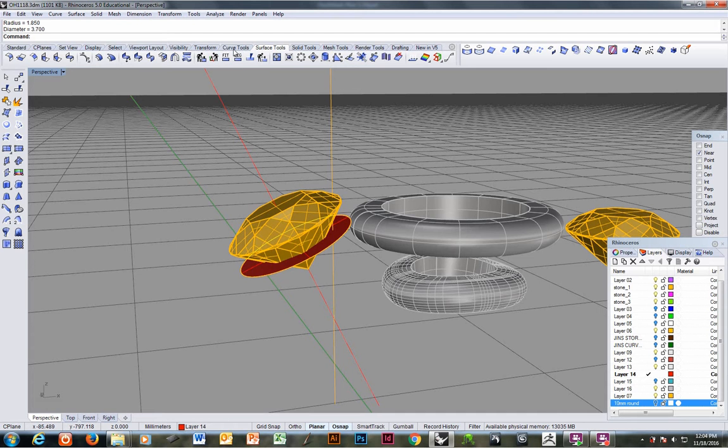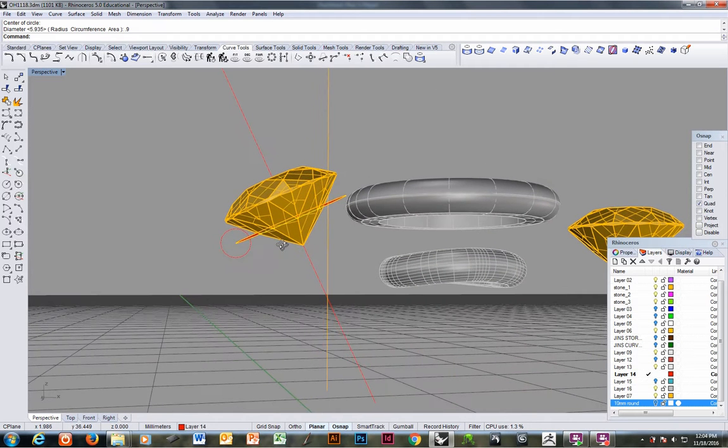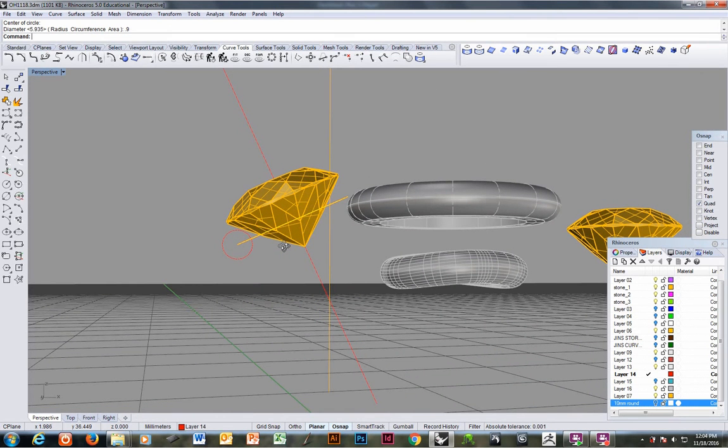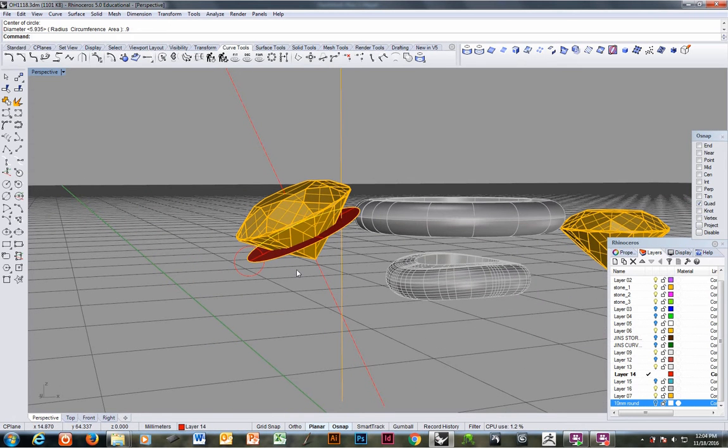So to do that, I'm going to make a curve. I'm going to make a circle, a round curve. Pick a quadrant, and the diameter is 0.9. Wow, that is one chubby under bezel. But we want it to look good compared to this one. If we make this really tiny, they're going to look funny together. So that's all right. Okay, going to record history.